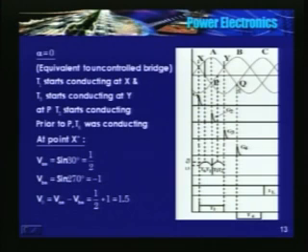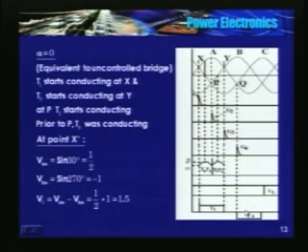Now each device in the lower half also conducts for 120 degrees. So T4 takes over at this point, mind you, alpha is equal to 0. So this is the point of natural commutation for the lower devices. In this period T4 conducts, the direction of current is now reverse, just opposite to that of T1, and it continues for 120 degrees.